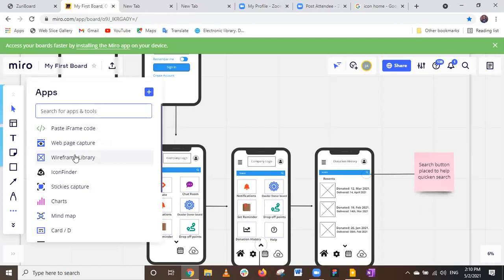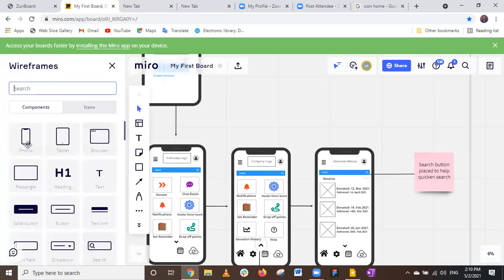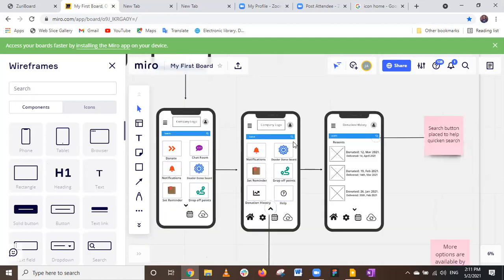The wireframe library. If you open it, you will see all the tools you need to work with there. This is for phone, this is for tablet, this is for browser. If you have features for the admin, most likely you might use the browser, because it's a customer care or back-end person that will be working on it. But there are also apps that the admin will need to use on a phone. So you will get all this from here. Let's go to a free page where we can start showing examples.